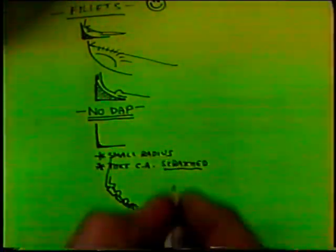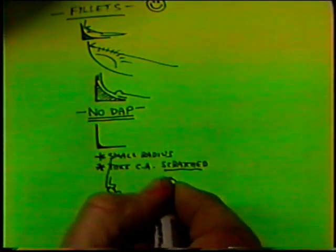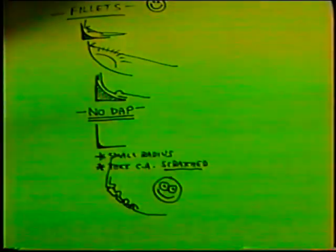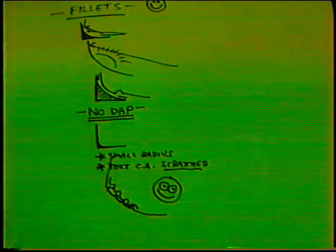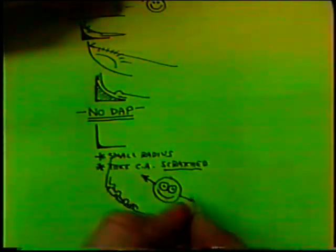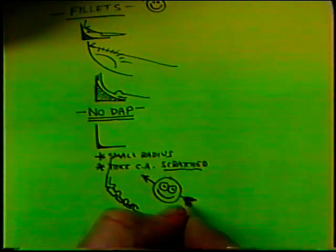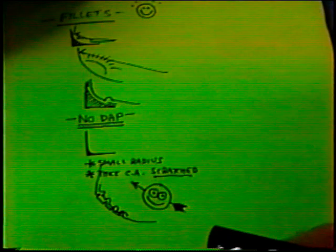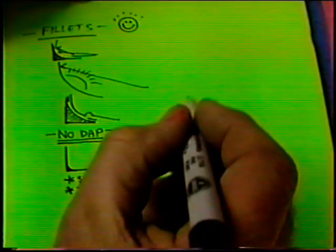Again, boy oh boy, if I could only write this or put it on video and say, do this and you'll never have fillet problems. Anybody that says that, I don't know if I could believe them. The fact is fillets are a constant problem, just as any reverse radius is. The reason is, if you understand what's happening, you have a fighting chance.